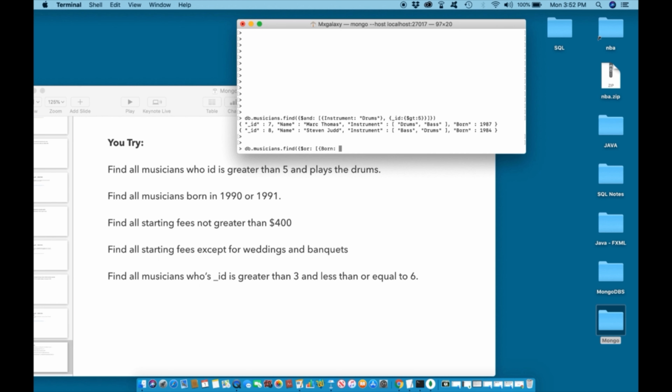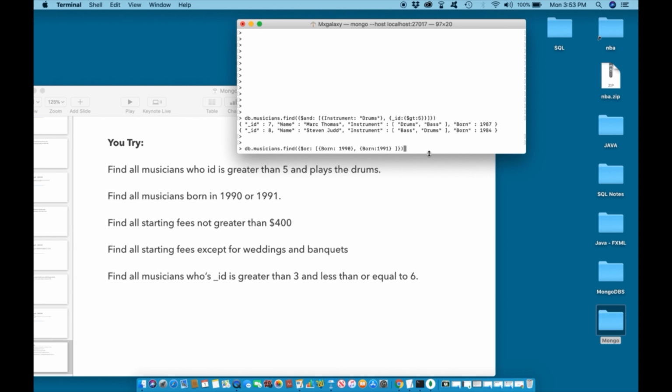Born 1990, separated by a comma. Born 1991, close curly bracket, close bracket, close curly bracket, close parenthesis. So this time we're looking for any musician who was born in 1990 or 1991.